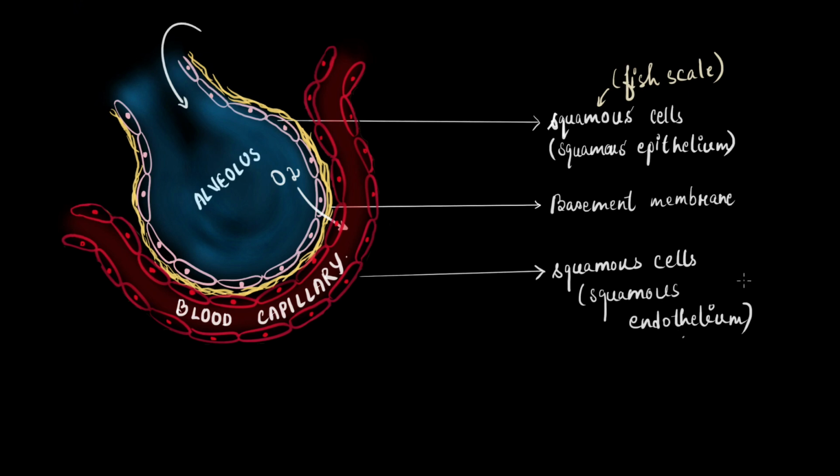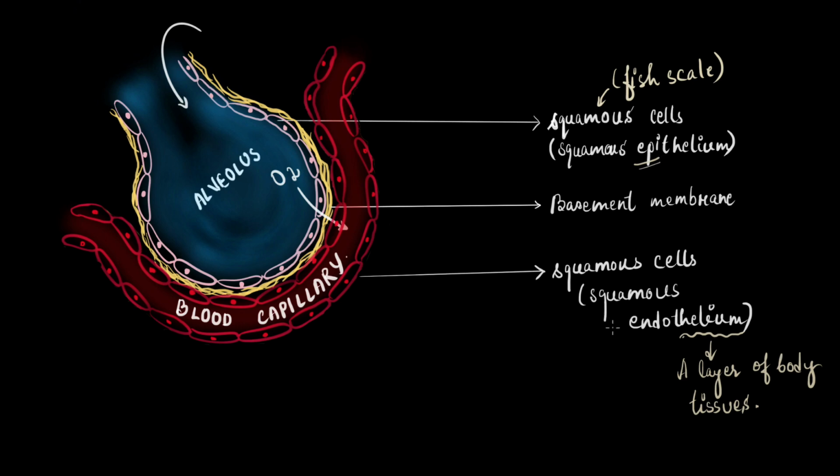Now let's try to understand why there is this difference in the name, even though they are made of squamous cells. So thelium simply means a layer of body's tissues. So the body tissue which lines the pathways of your body which are open to the external environment, like the respiratory system or the digestive system, is called the epithelium. Okay?